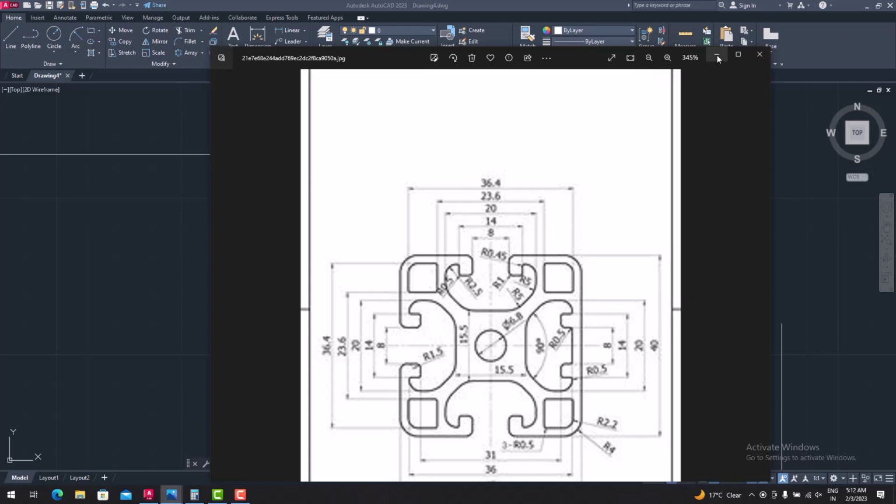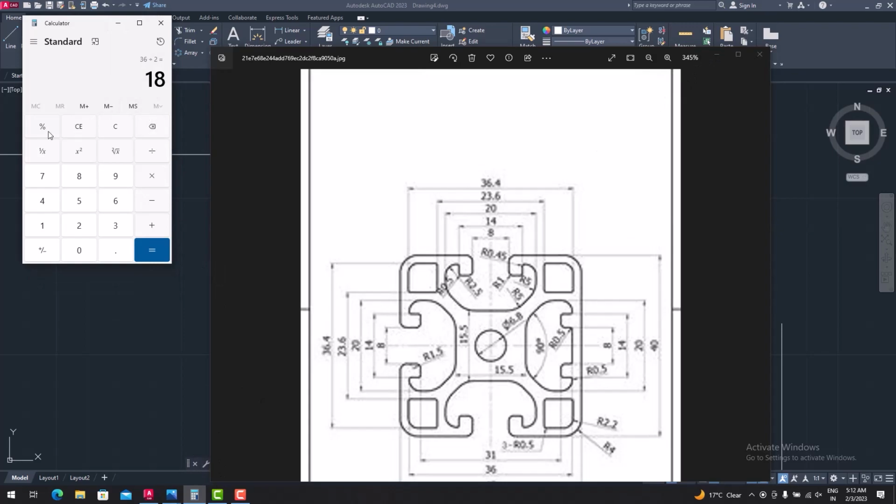That means its half is... All the dimensions over here are interlinked with each other. If one of the dimensions is wrong, then all the dimensions will become wrong. So you have to analyze it first, which one you have to give first and which one you have to give at the last.